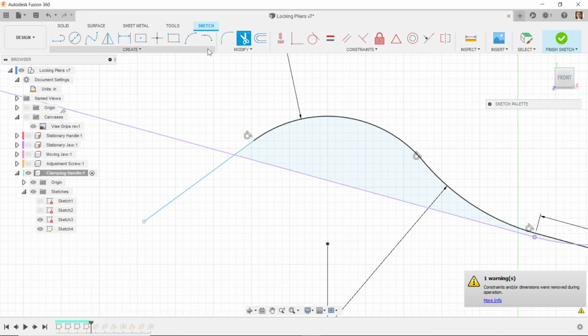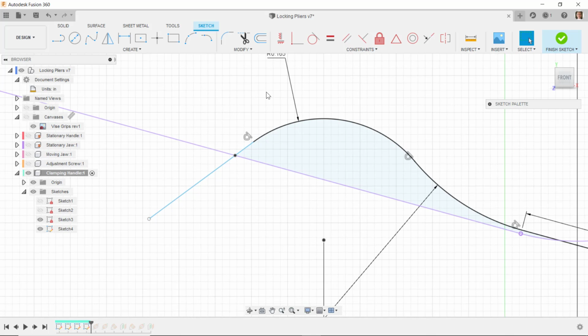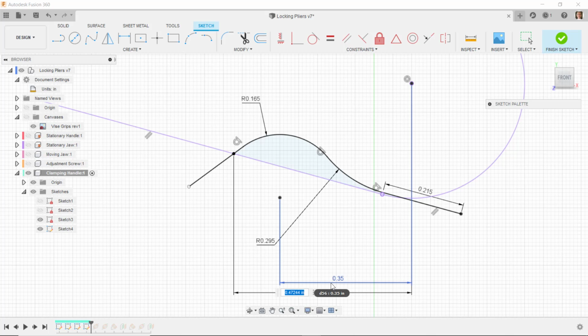And I'm going to put a point at this intersection between this line and the projected line, and I'll dimension the location from this point back to the center of this circle, and I'll do that as a dimension of 0.47. Let's change that to 0.465, and I got it in the wrong dimension. 0.4.